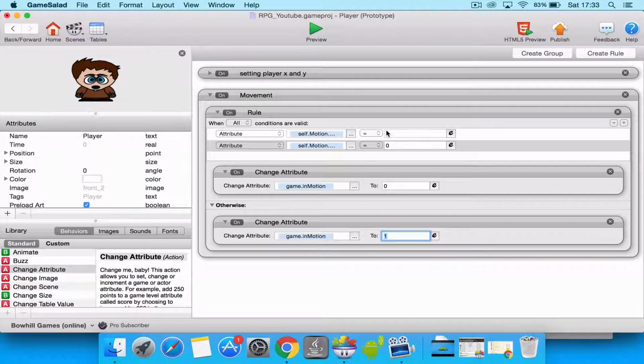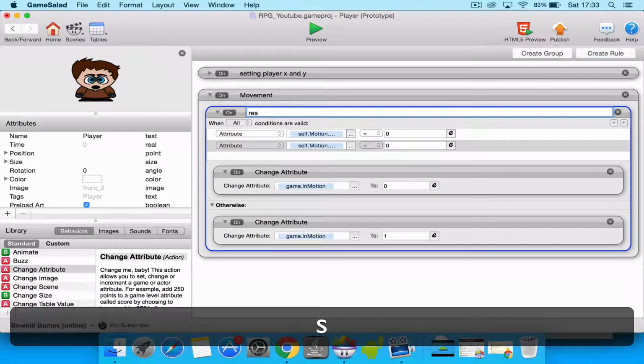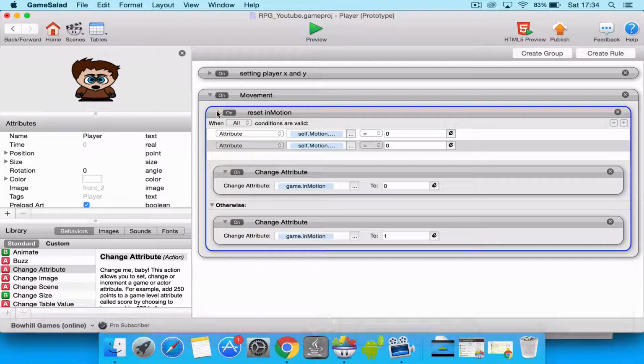So this is essentially what keeps our player on the grid. Now a bit further down, when we start moving up 128 or left 128, our motion is going to be set to true. So it'll always finish the motion before you're allowed to move again. Okay, so we're going to call this one reset in motion. We're always going to have this one first.